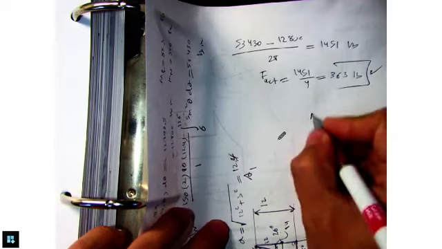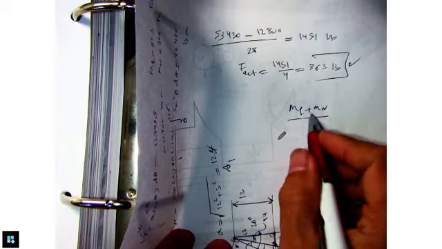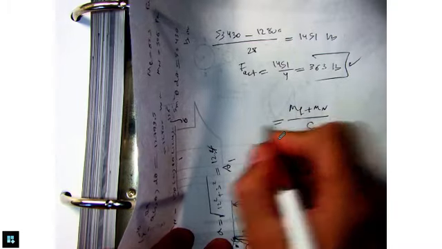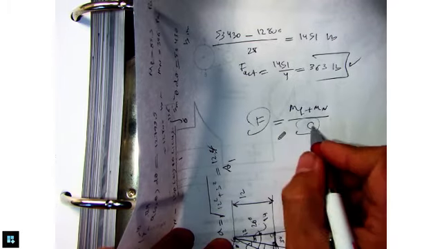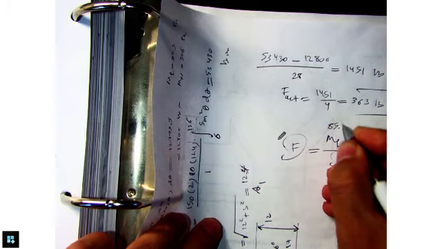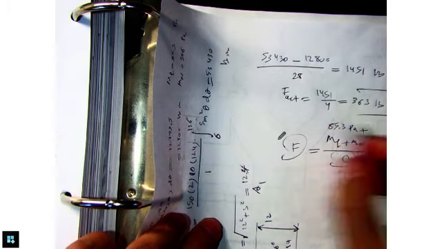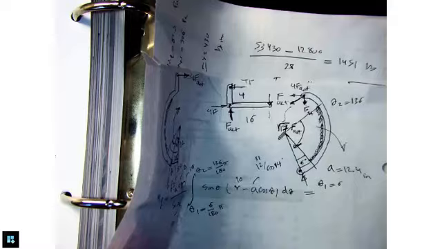for the right side, MF plus MN, because it's not self-energizing, they're going to be added to each other, divided by C, should equal my actuating force F. So I have these two in terms of PA. This one is 85.3 PA. This one is 356 PA. I need to find C and F for the right side. Let's look at this. All right.